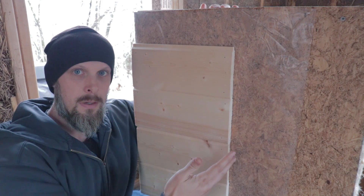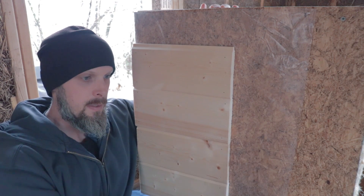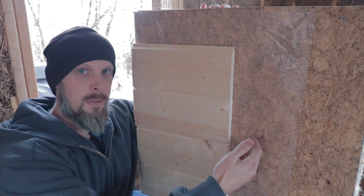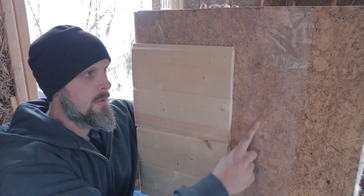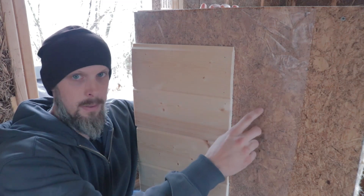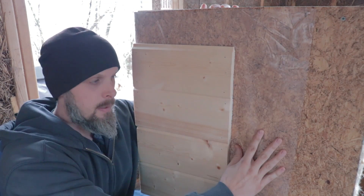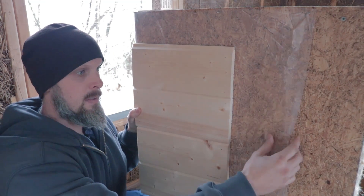The goal of really any kind of wall, but especially a conventional wall, is to keep water out of the wall, and whatever water does penetrate, you want it to be able to get back out and release itself from the wall. This plastic water barrier prevents water, in theory, from going into the wall. Water can potentially get through the cladding, but it's meant to be stopped by the plastic.